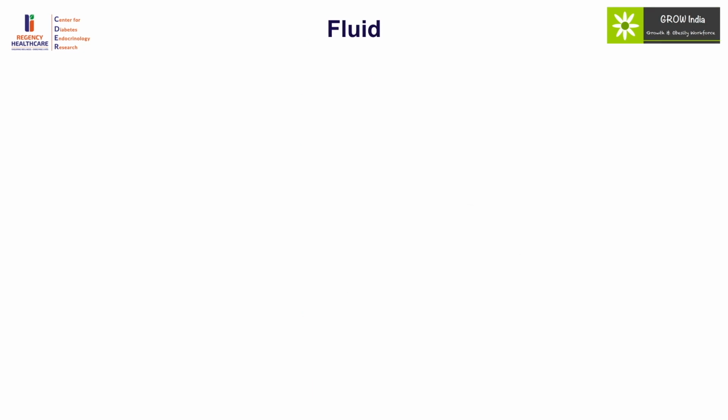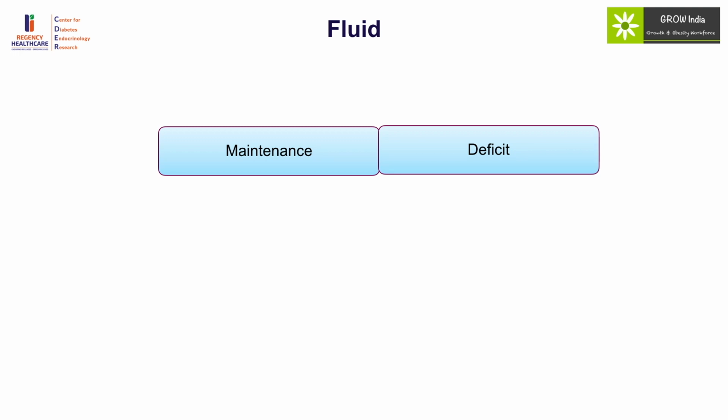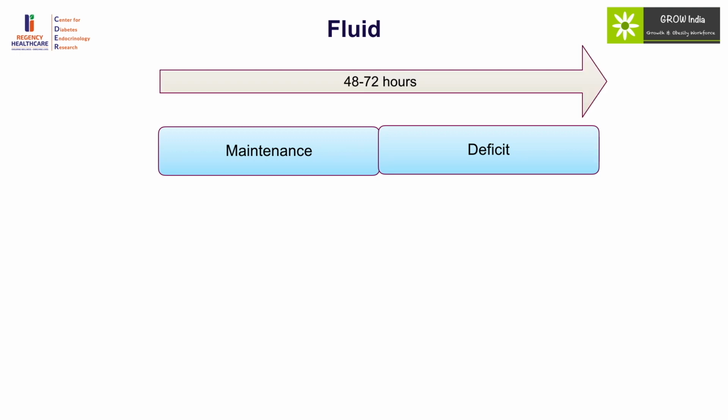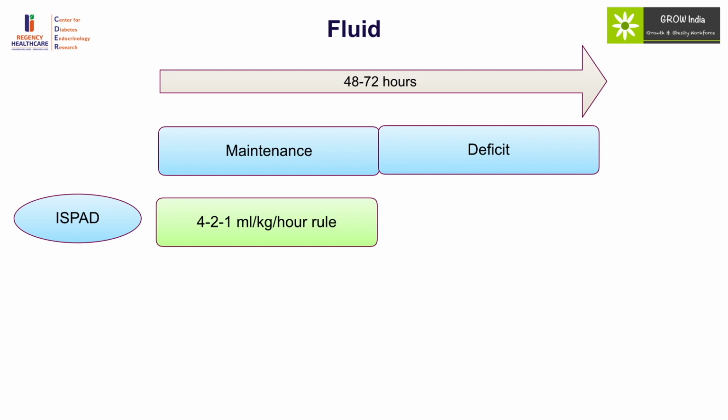The fluid management of diabetic ketoacidosis is now being very simplified, and rather than the complicated regimens of the past, one needs to just consider the amount of maintenance fluid which is to be given along with deficit, and the correction is done over a period of 48 to 72 hours, with 72 hours reserved for suspected cerebral edema and severe DKA with hyperosmolality. The ISPAD guidelines talk about using the 4-2-1 ml rule for maintenance requirement, with 4 ml per kg for the first 10 kg, 2 ml per kg for the next 10 kg and 1 ml subsequently. While the deficit is corrected using the dehydration level using normal saline.